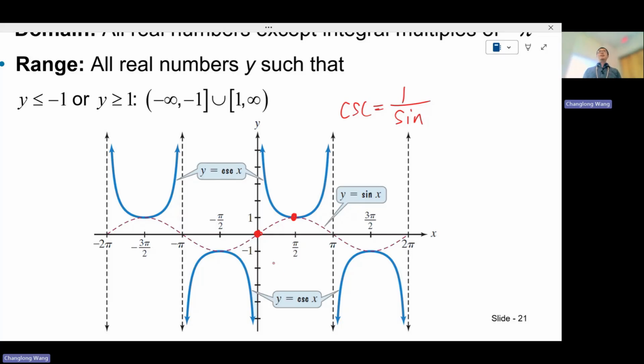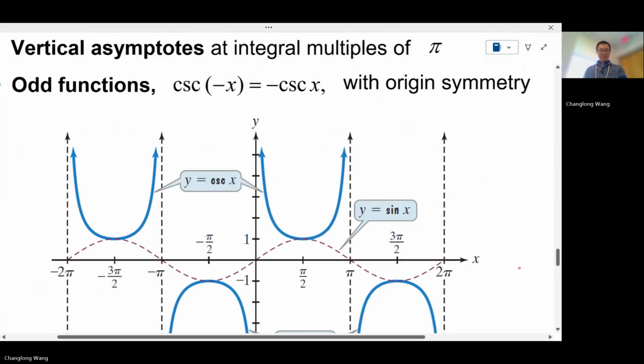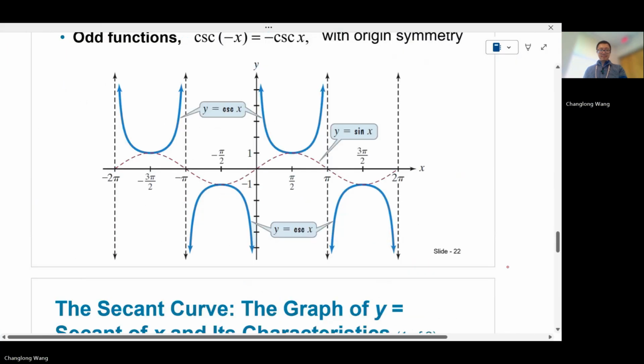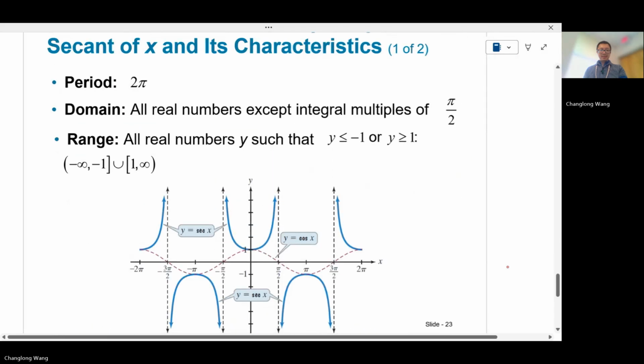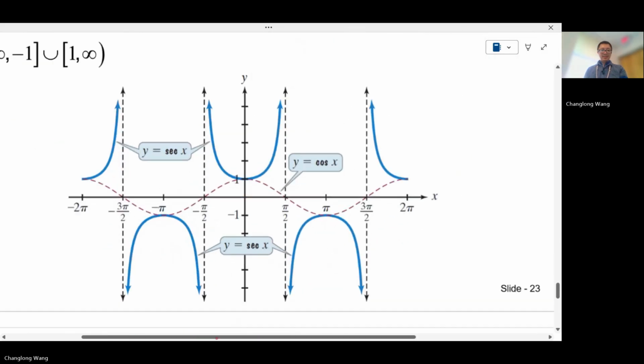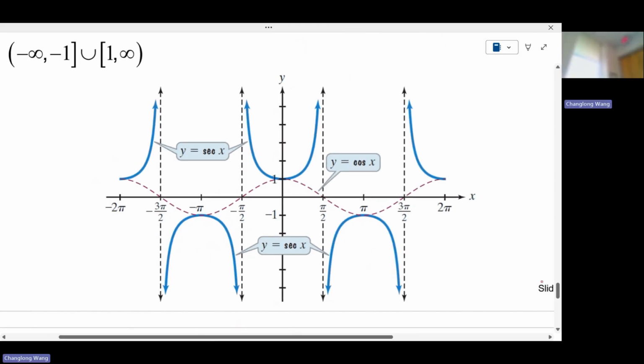All right, now take a look at the last one, secant. Okay, so now it starts to make a lot of sense, right? If you grab the cosine, everyone knows how to graph the cosine. Find out where the x-intercepts are, draw a whole bunch of vertical asymptotes, and go to the peaks and troughs, flip it up, flip it down. That's all, right?